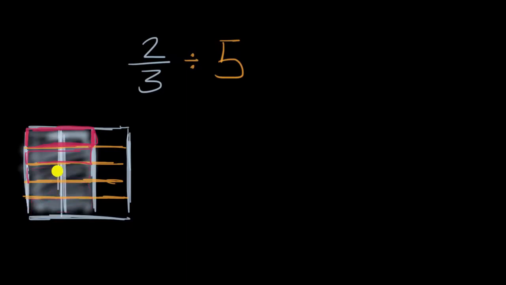But what does just one of them represent? And if we figure out what this represents of the whole, then we know what 2/3 divided by 5 is. Well, when I took my thirds and I divided them into 5 equal sections, I essentially constructed 15ths. How do I know that? Well, I had 1, 2, 3 thirds, and then I divided it into 1, 2, 3, 4, 5 sections. So each of these squares right over here is a 15th. You have 3 times 5, and you could count them if you like.